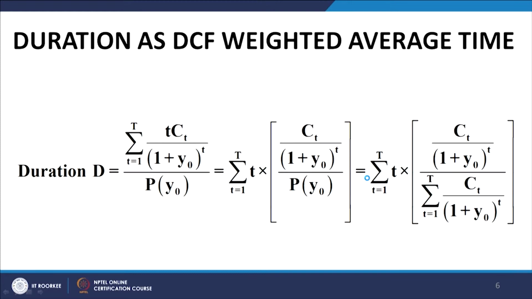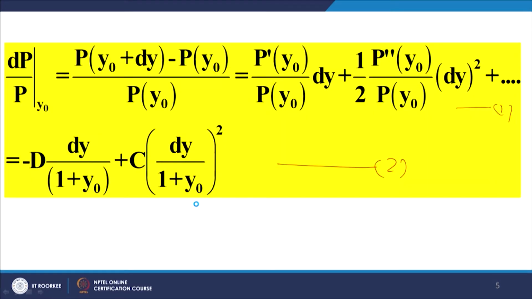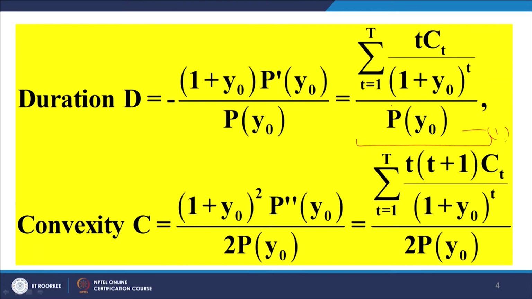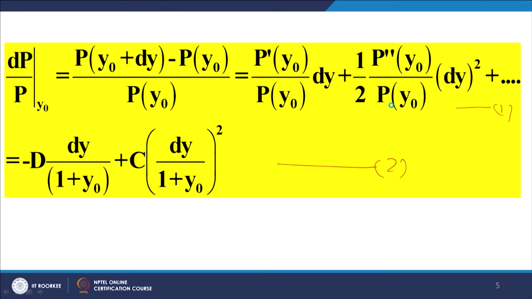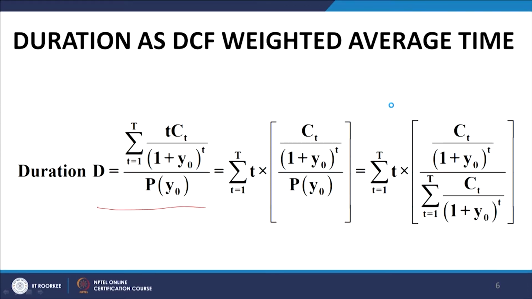Now, a definition is definitely desirable, definitely appropriate at this point for the important concept of duration. So, let us rearrange the expression for the duration. The underlined expression here is what we had carried forward from the earlier slide, and this we have obtained by differentiating the DCF formula with respect to y and then taking the value at y 0. So, this is the expression we start with as the expression for the duration.